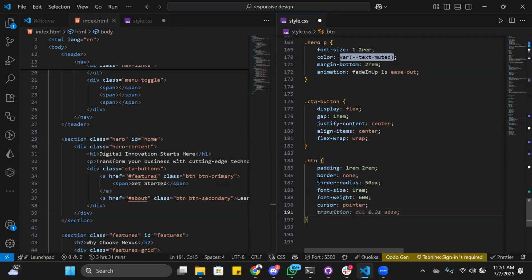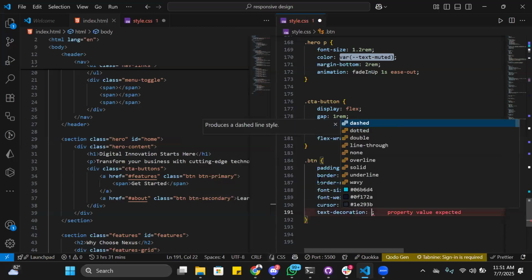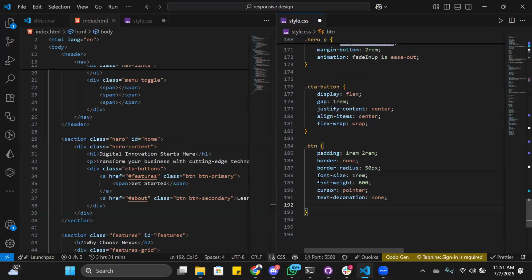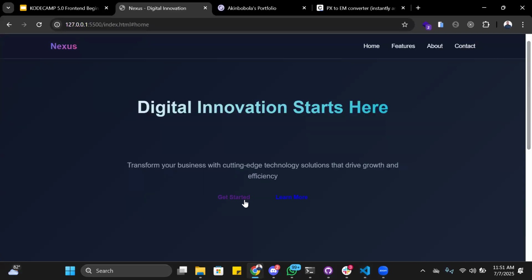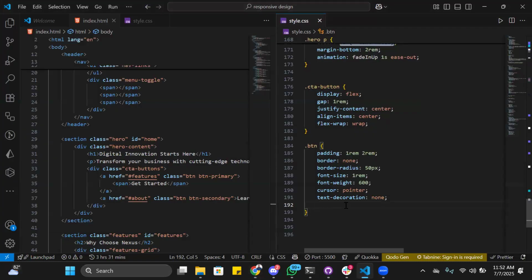We are also going to have a text decoration of none, because of the underline that is there. Let's save and see what we have. Okay, so this is already coming alive. Let's continue.